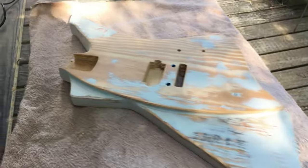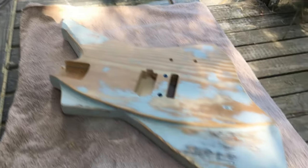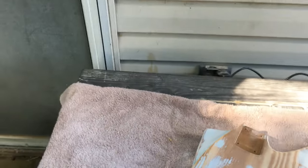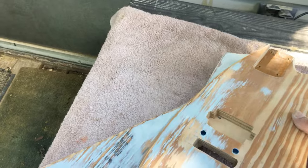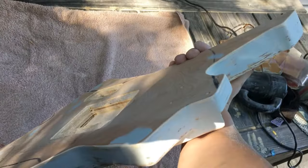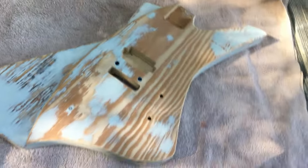All right, hope everybody's having a good night and we will see you tomorrow and we'll pick up then. Probably might do a little more sanding and we'll see. I'll take a look. I'm really tired to make any decisions right now. Oh, that took a lot to get it to that point, but it's looking awesome. All right, and we will see you tomorrow. Have a good one.